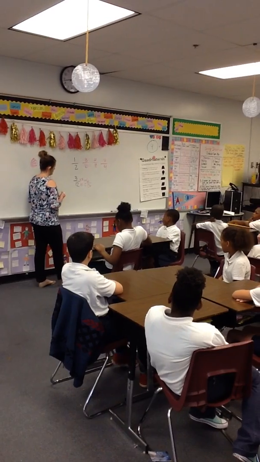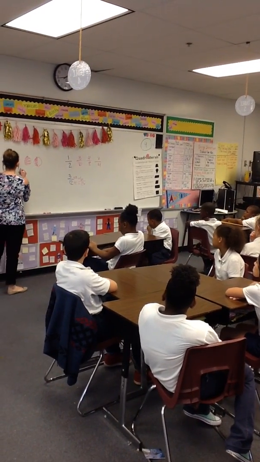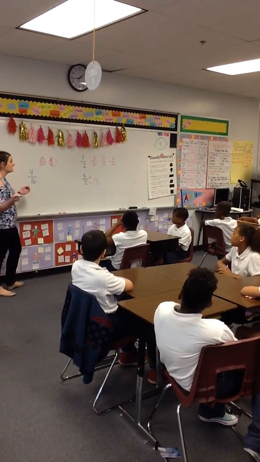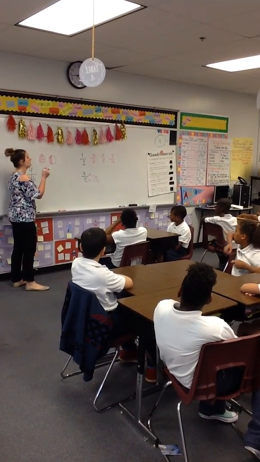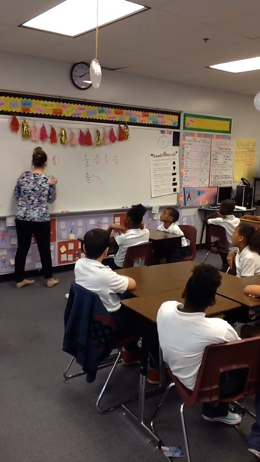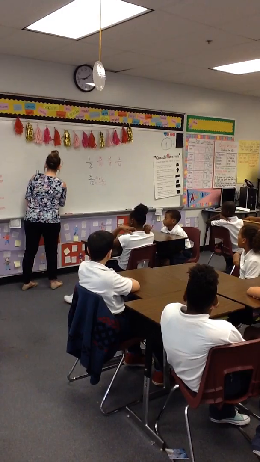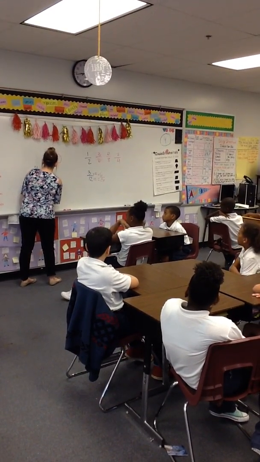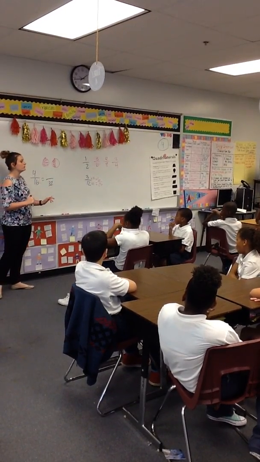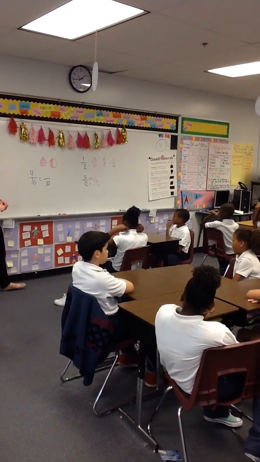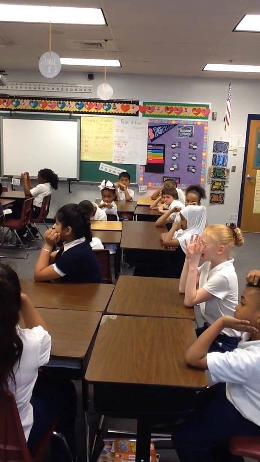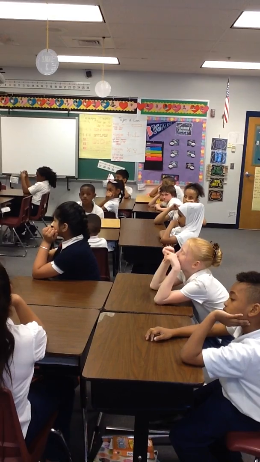How do you know what numbers to multiply the numerator and the denominator by? Okay, that's a good question. So if I give you 4/16 and then I don't give you anything else, then you can pick. You can do 4/4. You can do 7 times 7. It doesn't matter. But what if I give you that? Then what do I do? How do I know what to do? Isabel? When you multiply the bottom by like 2, then you're going to have to multiply the top by 2.